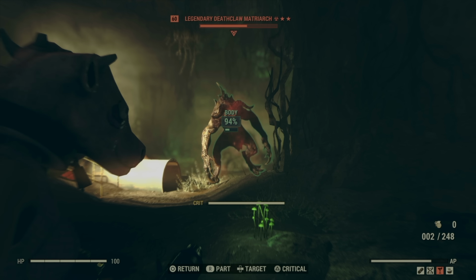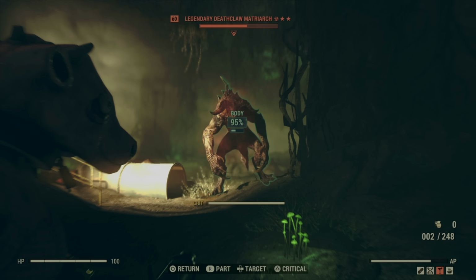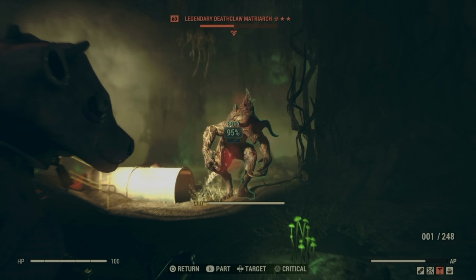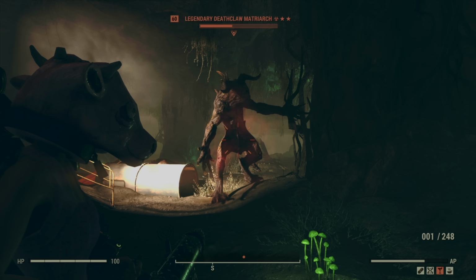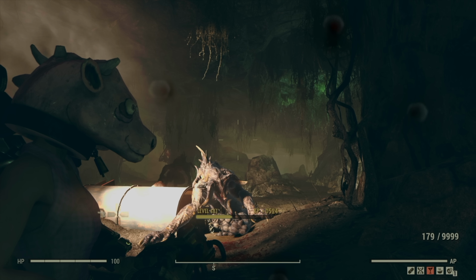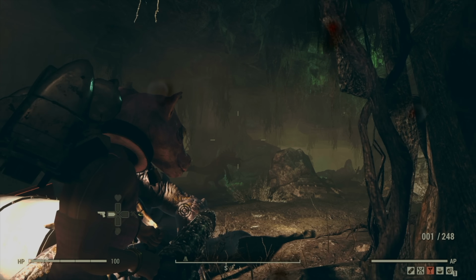I did not find that to be the case with the Deathclaws. I shoot them, they slow down, I switch to the holy fire and finish them off. It takes just a couple of seconds. And this is where I found my new swing. Freeze, holy fire, that's it.